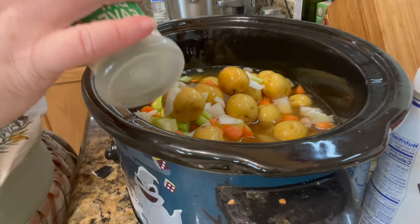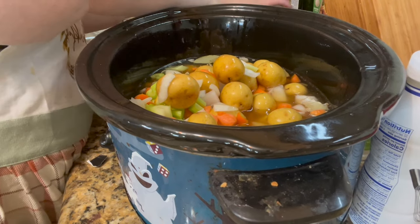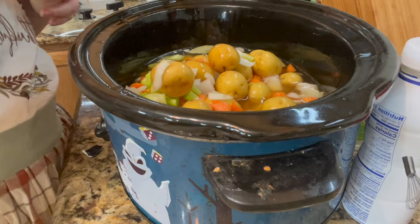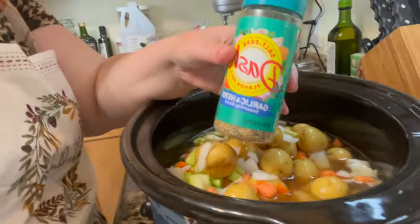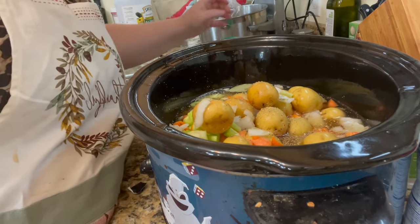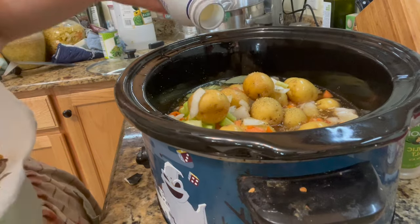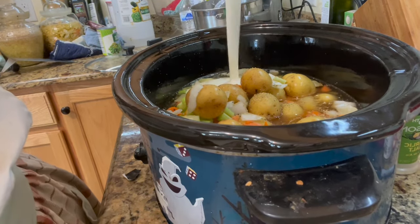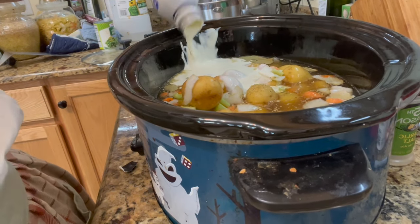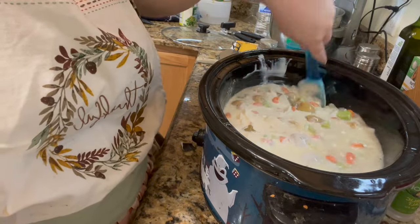It's soup time. I'd say two bay leaves, but mine's a little bit disintegrated. That's onion powder that's clumped up pretty good. Mrs. Dash. Add some Mrs. Dash. And my mount keeps slipping. And one container of heavy cream. Here's what we got so far. My mount just kept slipping, so I had to redo it and come back.